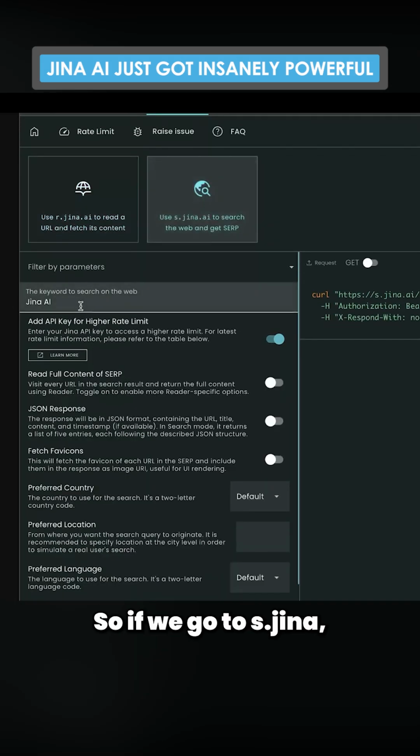So if I go to s.jina, this is a way to find search results, which you can then scrape with r.jina. Let's say we are looking for guest post opportunities. This is what we use it for in SEO Grove at the moment. So you can do "write for us" and then keyword. But the keyword in this case, I'm just going to put like Italian suits. And then you don't have to worry about any of this stuff right now.